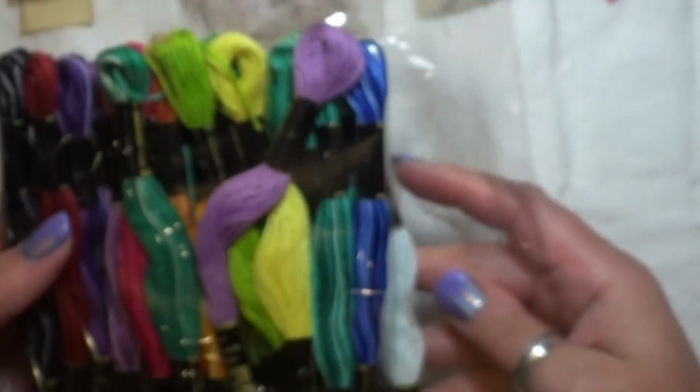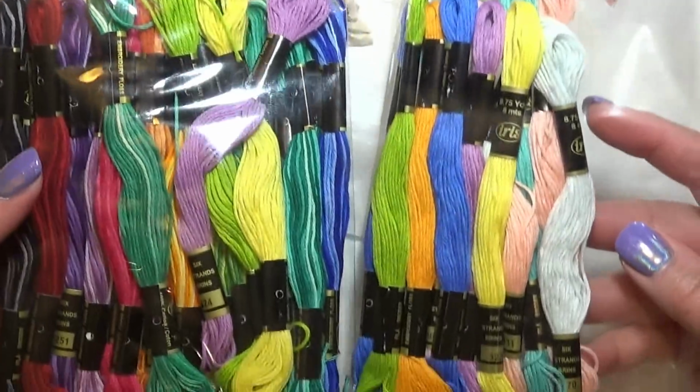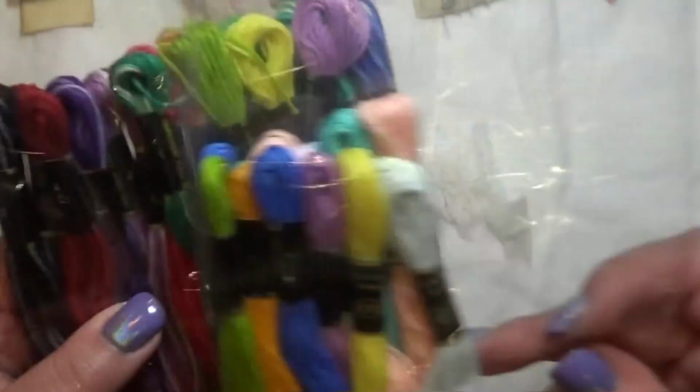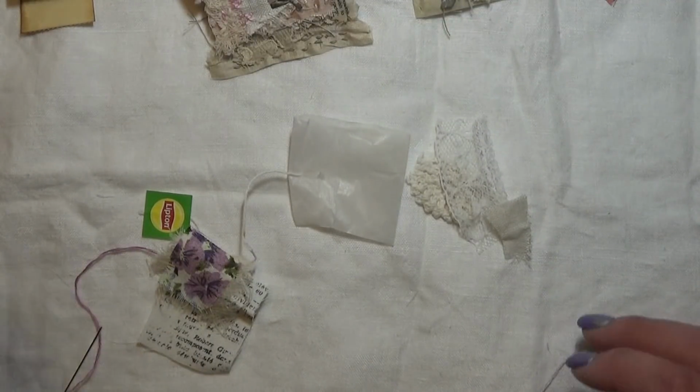And let me reach over. Sorry, pardon my reach here. I'm gonna show these to you real quick. So these are the two bags that I purchased from Hobby Lobby. So you can kind of see the colors. These are like solids in this one, and then these have the colorways in it. So just let you know where I got that.